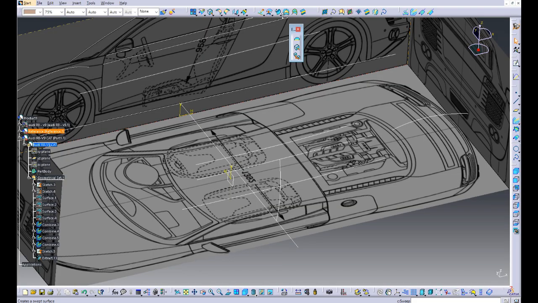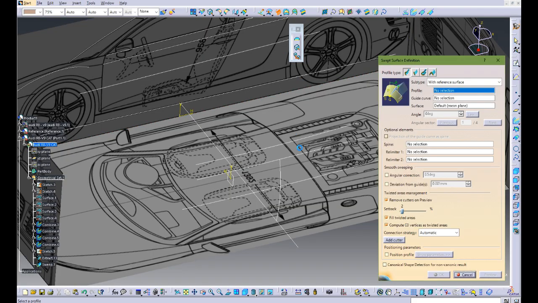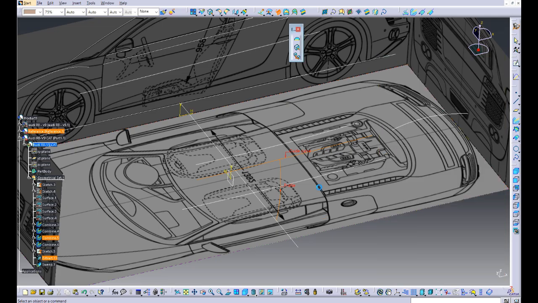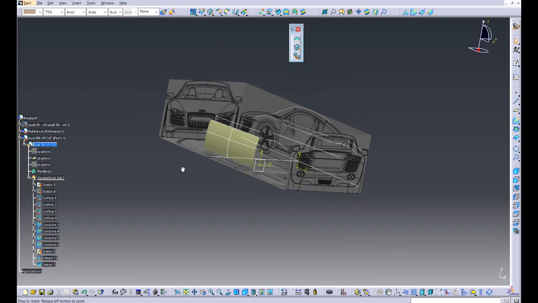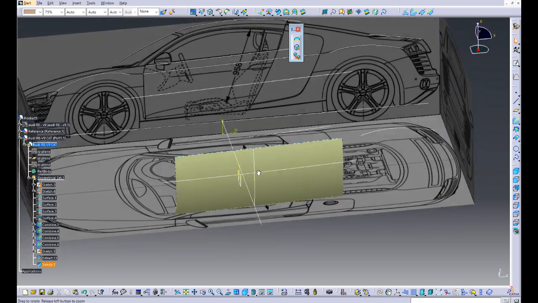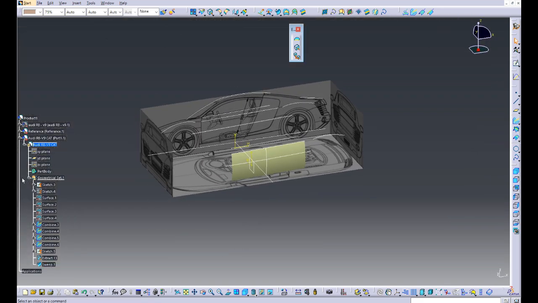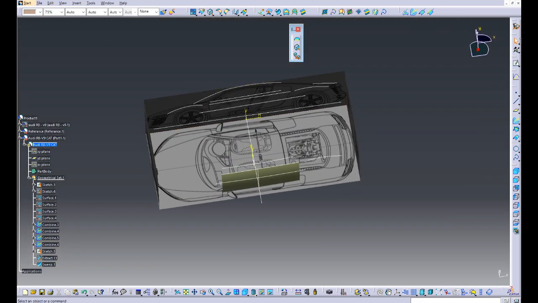This is the exercise for today, and here I am going to use the sweep command to create the surface. This is the profile, guide curve 1 and guide curve 2.